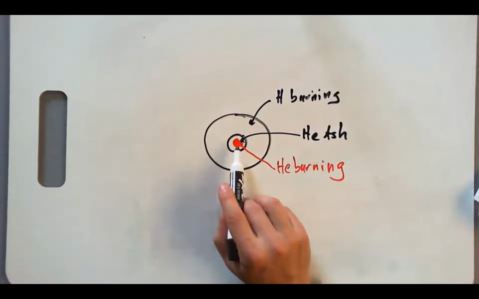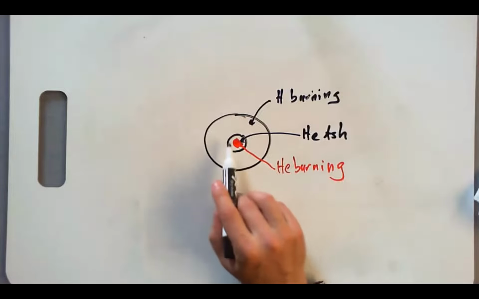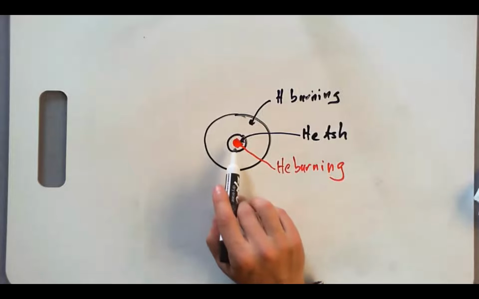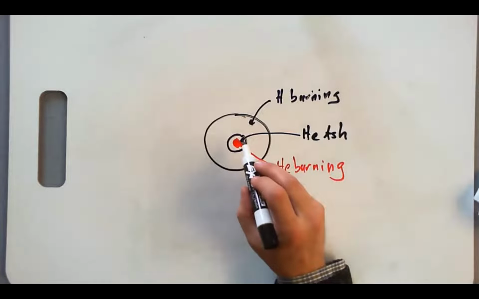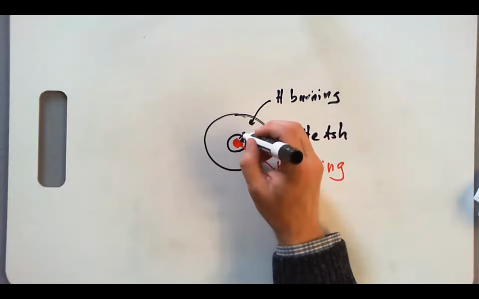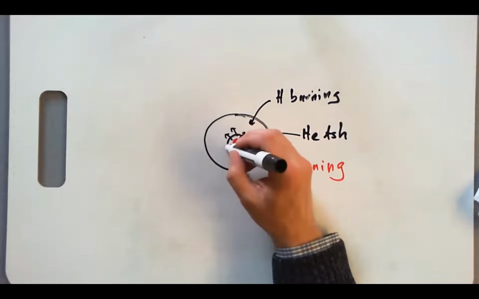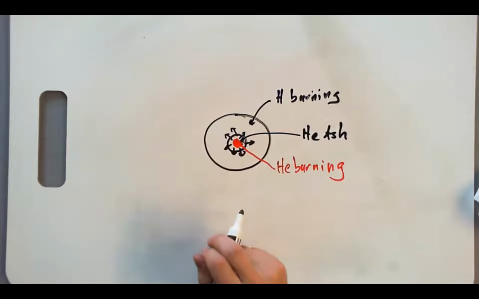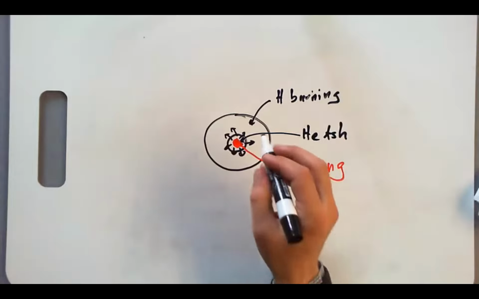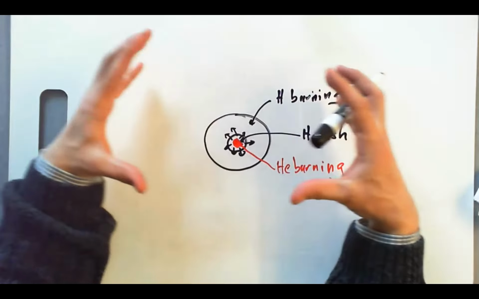Well, again, all of a sudden, this region, which was being compressed because it didn't have any energy at all, is now generating energy. What does that do? That new energy that's being generated pushes out all of these other layers. So that new helium that's being generated, that energy creates more pressure, and that more pressure pushes the inner parts of this star outwards. Interestingly. Okay, so now we have the center of this part actually expanding.